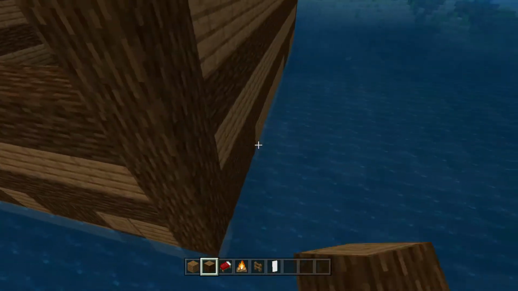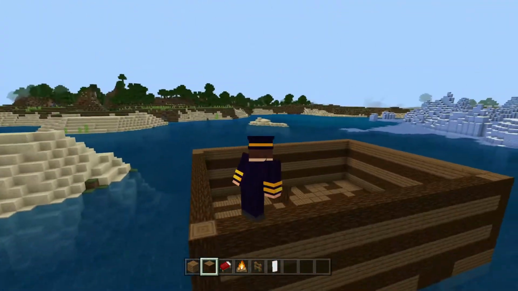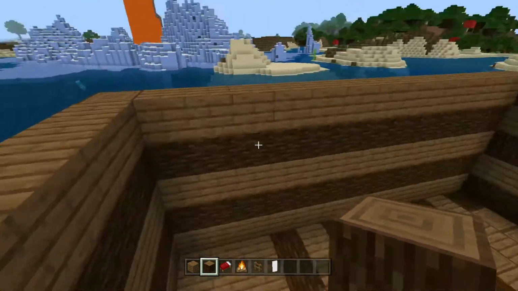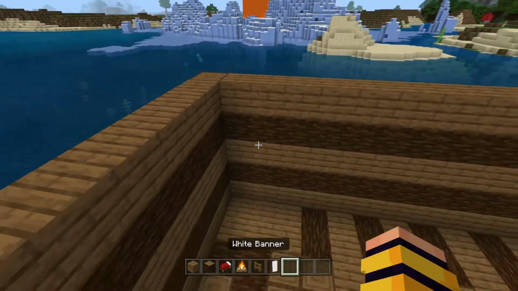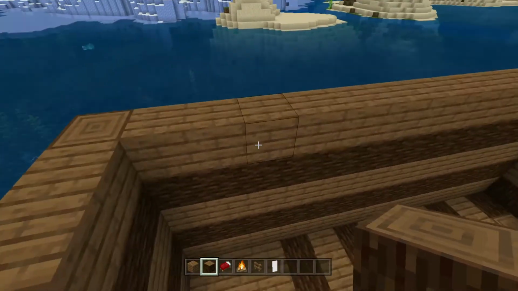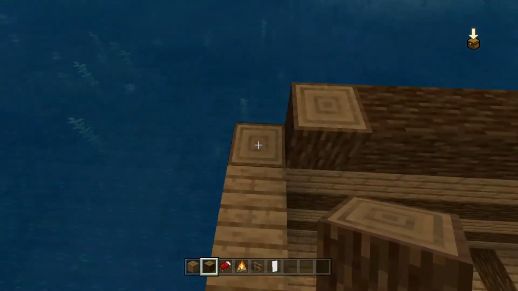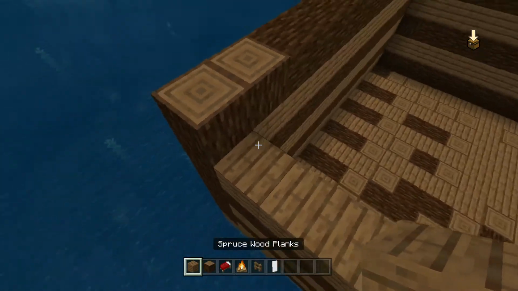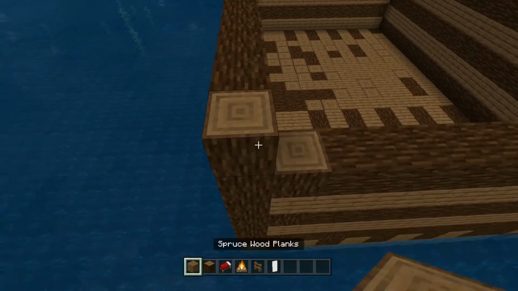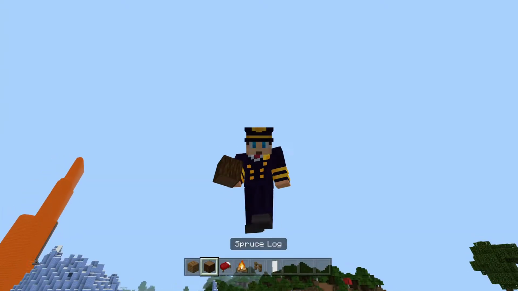Okay. Let's do that. And do that. Okay, so now that we've done this, now we're gonna have to do the roof, obviously. And yeah, I'm actually gonna raise it up a little bit because I just need some space. So yeah. Okay. Do that. And do that. Okay, so now we're ready to build the roof.